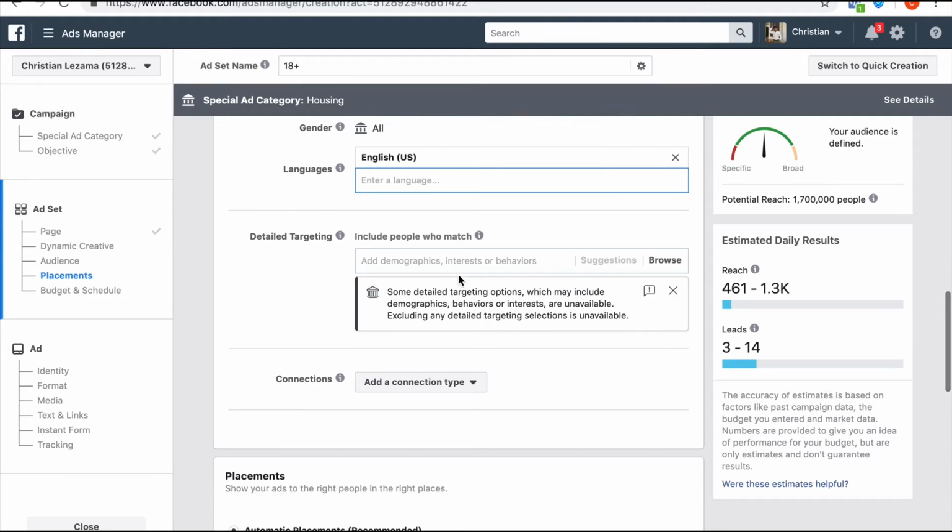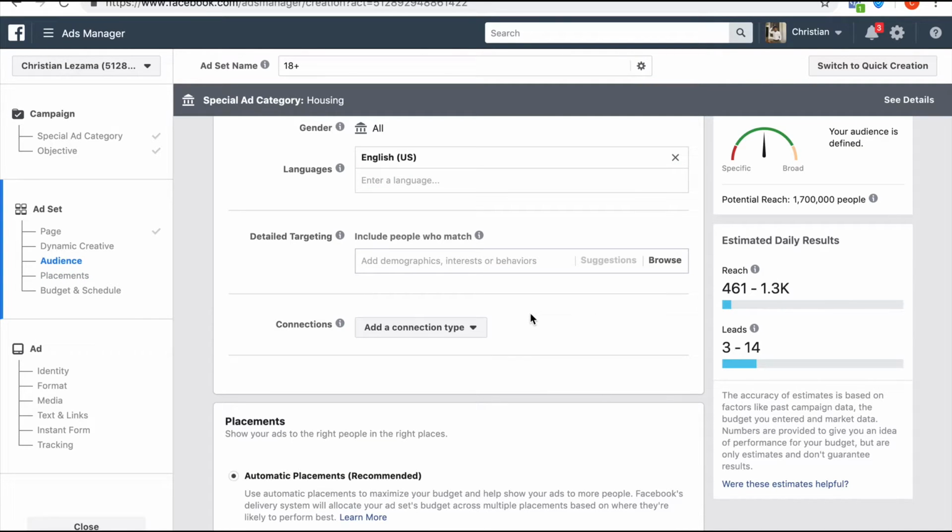Awesome. All right, so detailed targeting, right? You used to be able to do so much with detailed targeting, from income to if their kids are in school, if they even have kids, you could have done all that. But now, because of all the laws and everything, you're limited in what you can do.